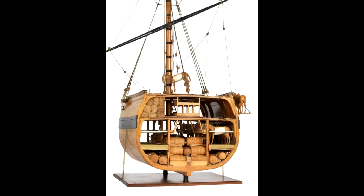Now, as I said, there were lots of varieties on this. There were designs for horse transports that had loading ramps up front, so almost but not quite like a D-Day style landing craft. And then if you wanted to disembark them, again, it depended on how you were disembarking. You could normally use the mast crane method, as you can see here, just in reverse, drop them off either alongside a quay or just into shallow water.